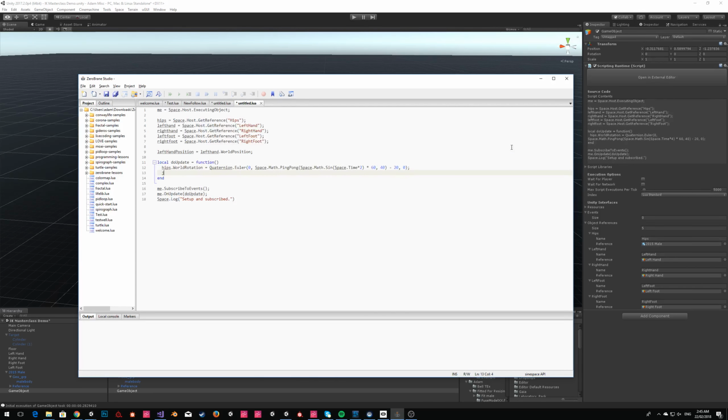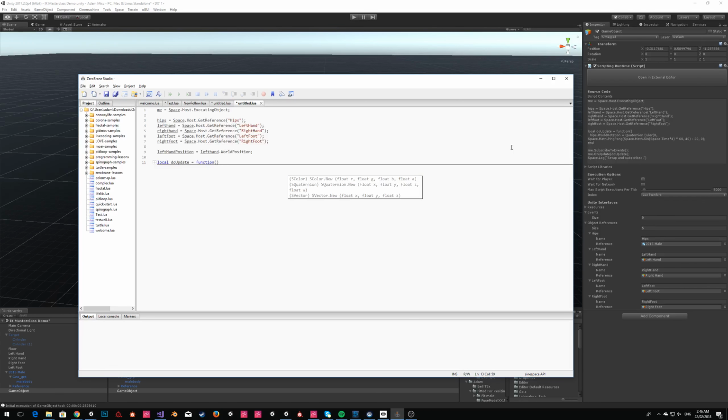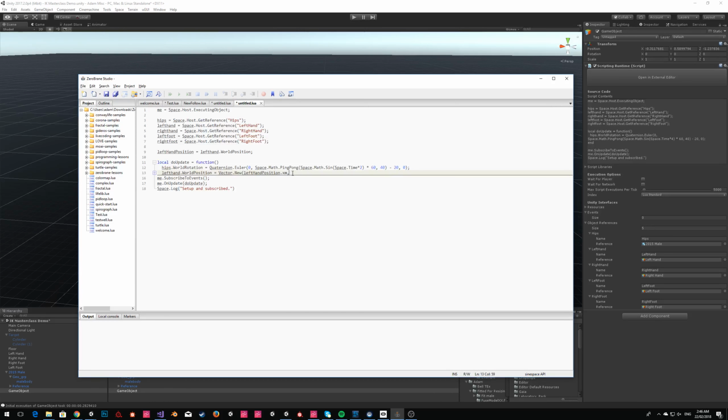And I'm going to add hips, left hand world position equals Vector dot new, and it's going to be left hand position.x, left hand position.y.